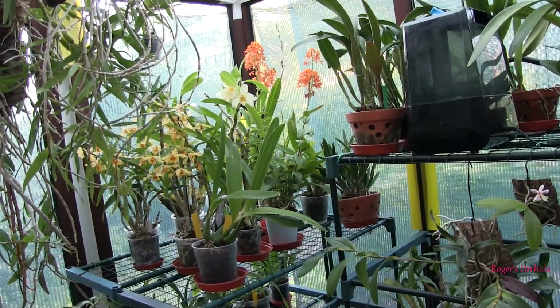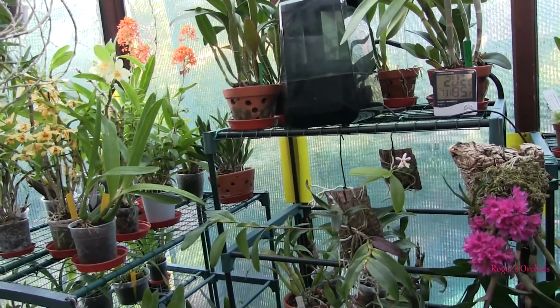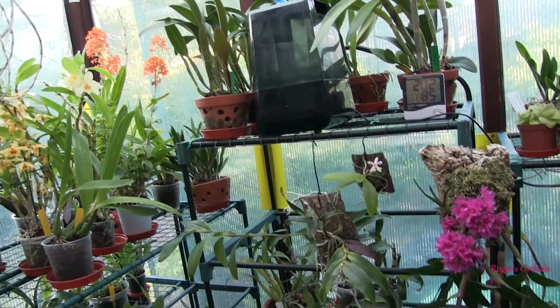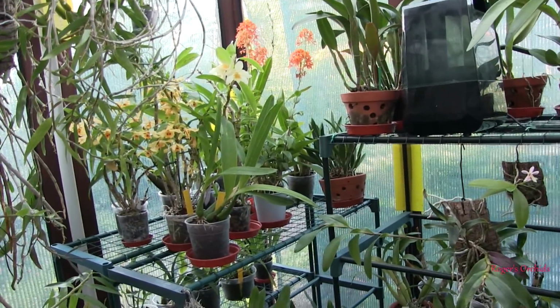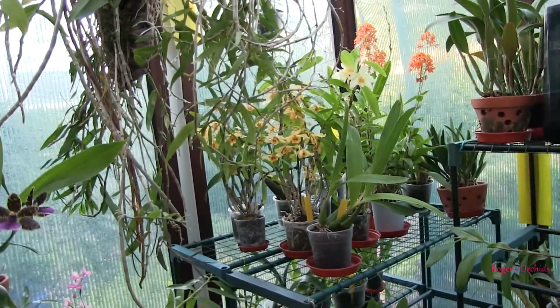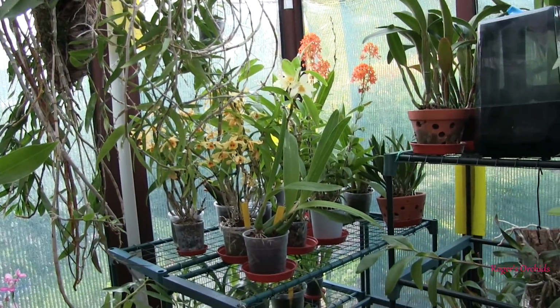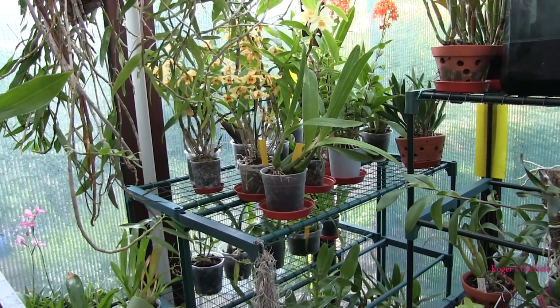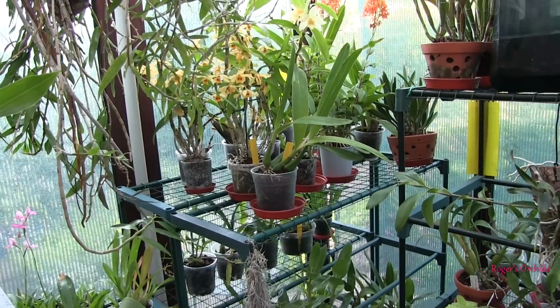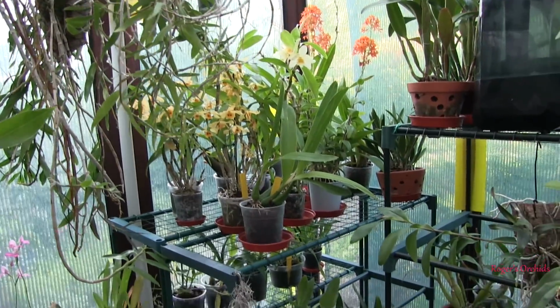Yeah, there's some others as well. There's probably about half a dozen mounts that have been on their mount some time now, and the moss will probably have broken down, but there's not too much of it. If there was a huge amount of old moss on the mount, I'd have to get it off. And those would be old style mounts, the ones where I put the moss on first and put the plant on top, so they'd have to come off the mount completely and be redone. So it's quite a major disturbance, and this is not a good time of year to do that.